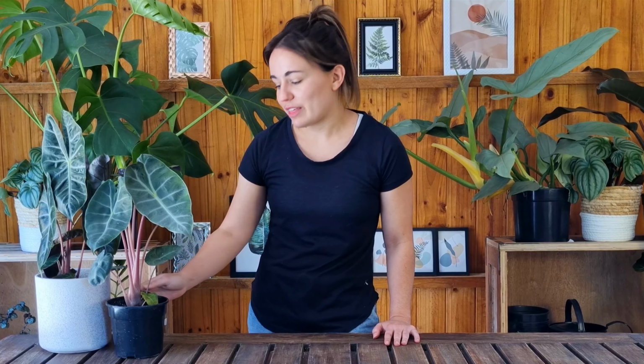There are a number of ways to propagate alocasias. The easiest way is to simply divide them if your plant is the right size, but because of their interesting growth habits, they also develop little corms in the soil that you can use to propagate, and I'm going to show you both of those methods today.